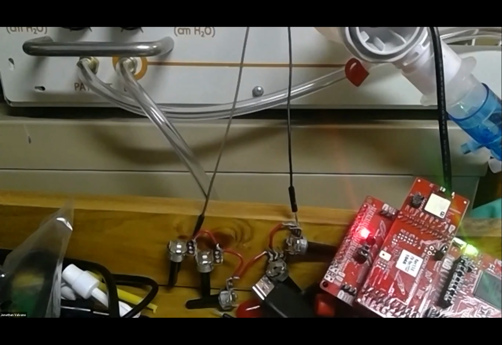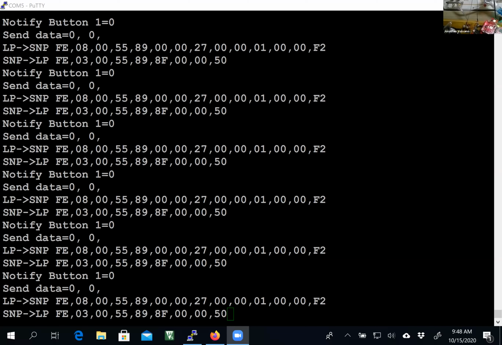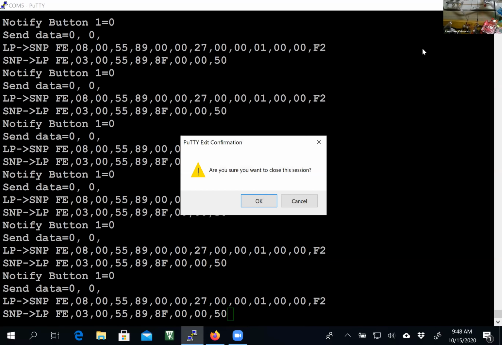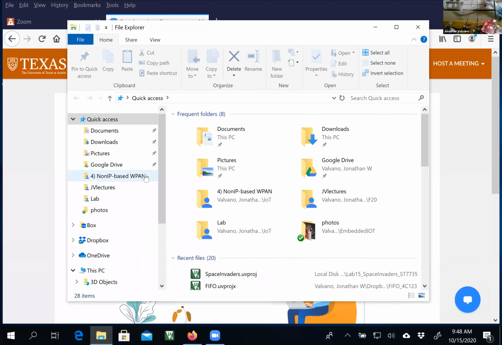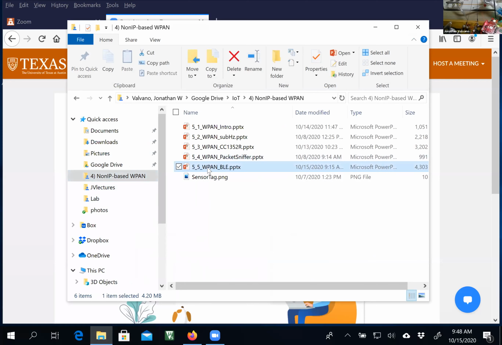Let me go back over here and show the face. Okay, share screen. Okay, that should be stopped sharing. Share screen over here. All right, okay, stop that. Close the session. Oops.